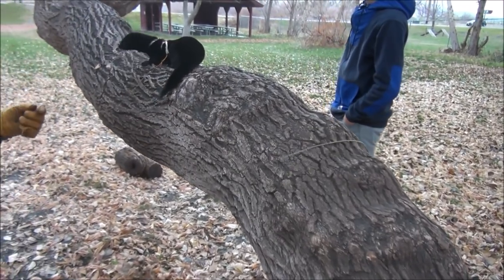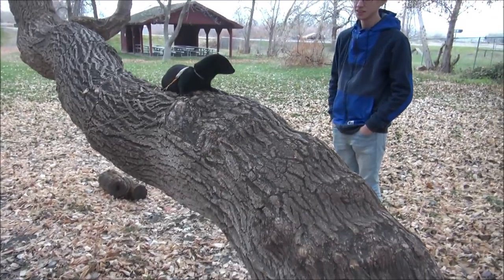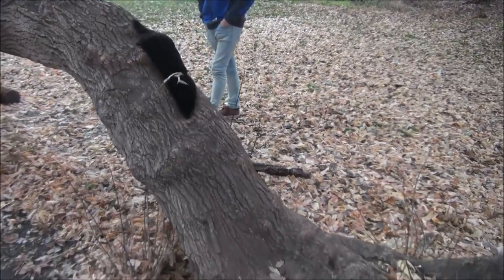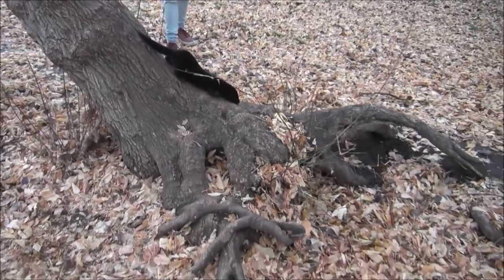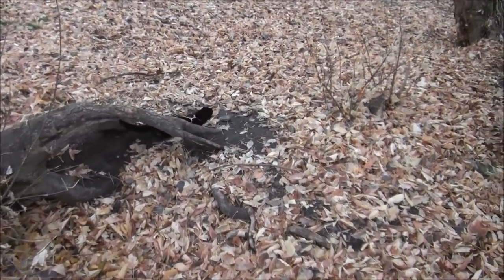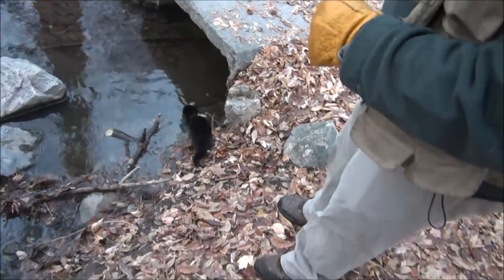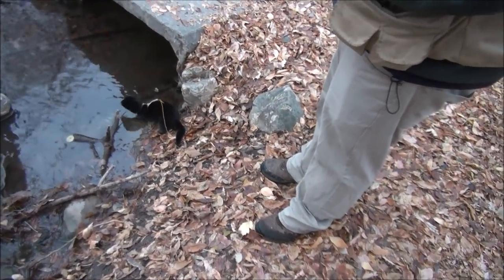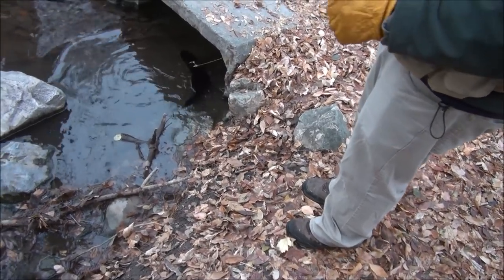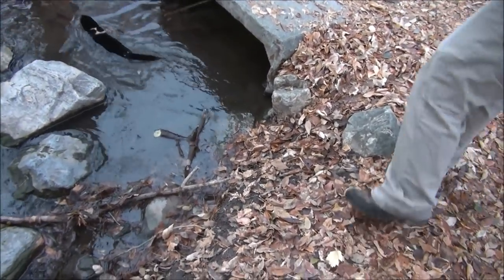She's kind of nervous. A little bit. She hasn't been up in trees much, but I want her to learn to be up in trees. It'd be really cool for her to get really used to it. It'd be harder to get under there. We need to come and bring some goldfish over here, Jade.